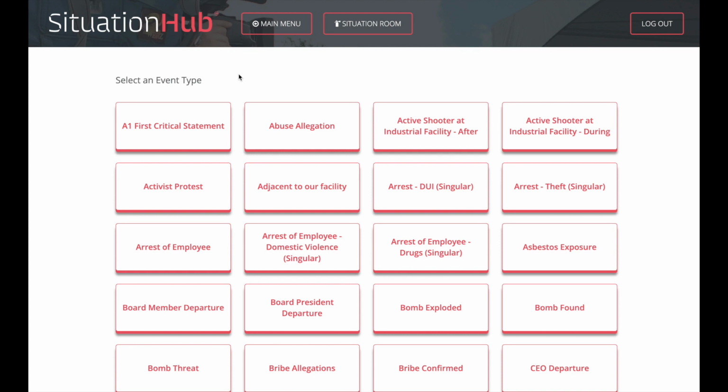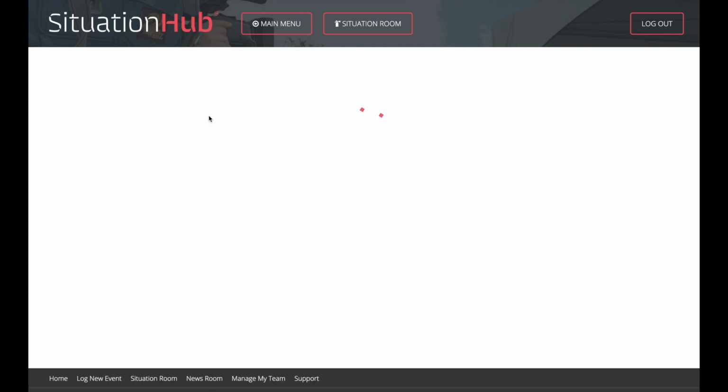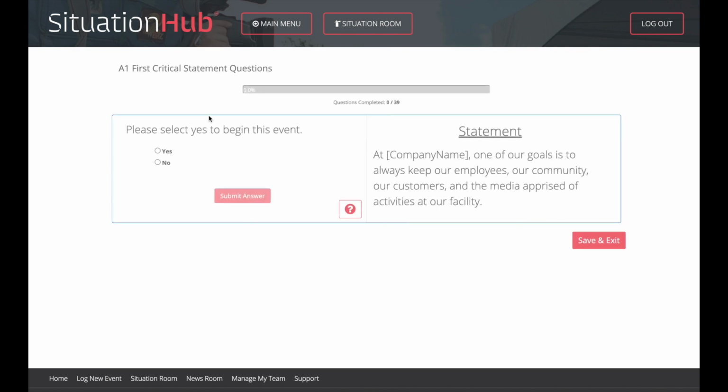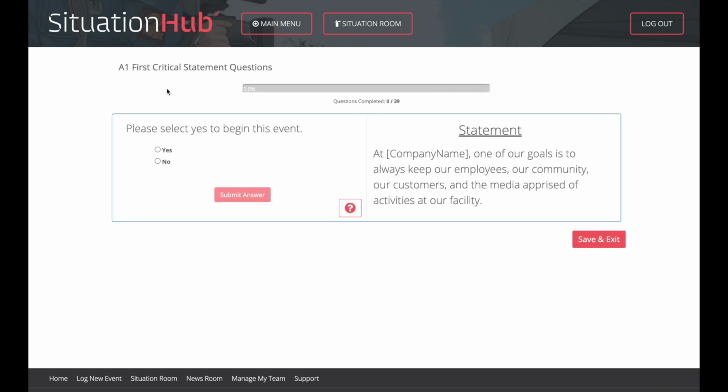And the way SituationHub works is, no matter what the event is, when you click on it, it will ask you questions. People often want to know, well, what will the media ask me? Well, we're going to ask them to you here, and you get to answer it. For every event, always just accept yes. Once we get together and do media training, you'll realize that strategically, this first sentence is very important. This is called a preamble. There's different phraseology depending on the basis of the event.